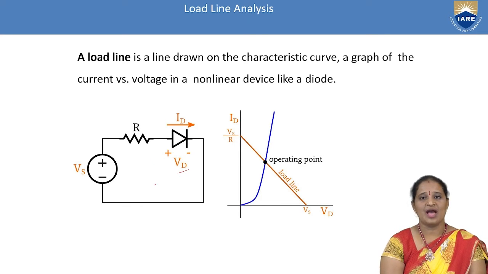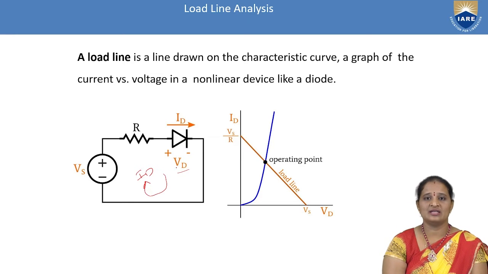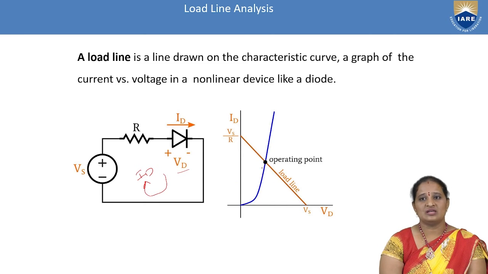As all of these are connected in series, the same current flows through the circuit, which is represented with Id. So Vd is the voltage drop across the diode and Id is the current flowing through the circuit. And these are the characteristics. This blue line shows the VI characteristic curve of the PN junction diode under forward bias condition, whereas this is the straight line drawn on the characteristic curve, and this straight line is named the load line. How to draw this load line?